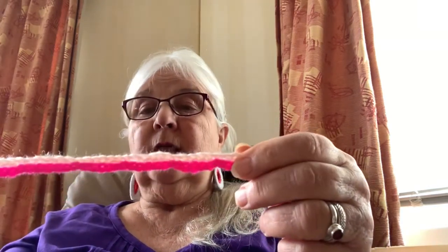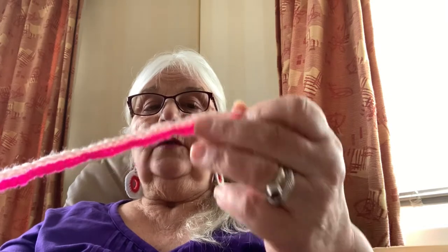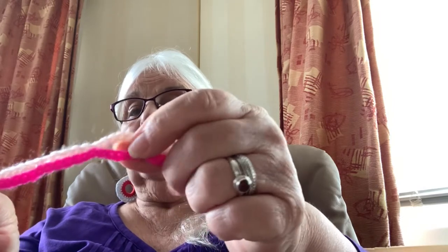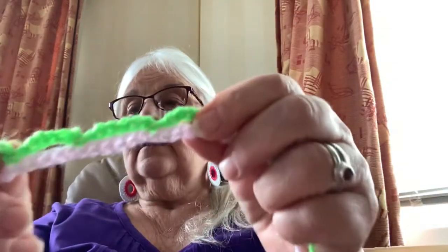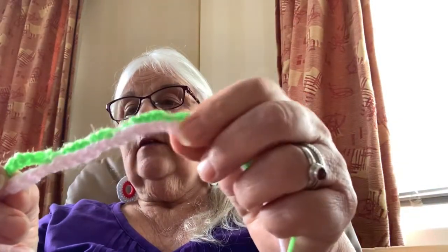So in my book, Latch Hook Crochet for Beginners, one of the bracelets is like this, and I've had several names for it over the years, but it's two colours joined together like this, and in between we've got these spaces which I call bridges. The reason for that is they do look a little bit like bridges, don't they? The green ones there are like bridges.